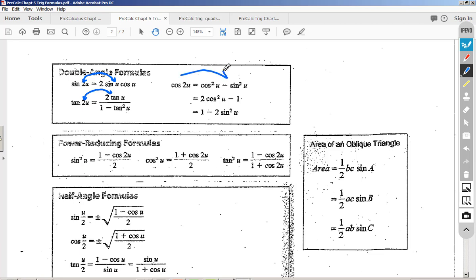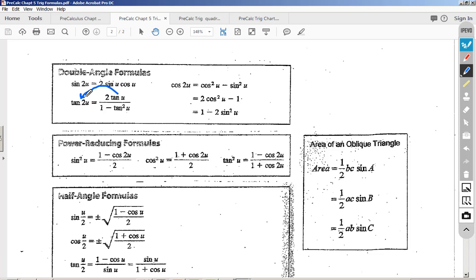So the first thing that I want to do is look at number 13. It says I got 10 tangent of x all over 1 minus tangent squared of x. So it almost matches this one right here. The only difference is there's a 2 instead of a 10. So if I can get that changed to a 2, then I can use that formula and go the other direction with it.